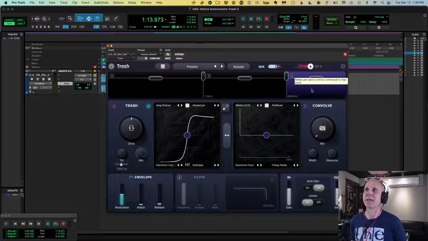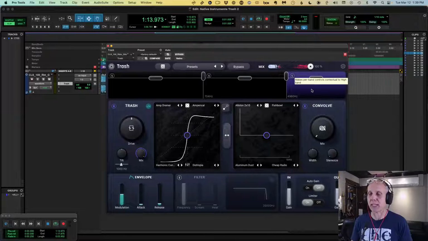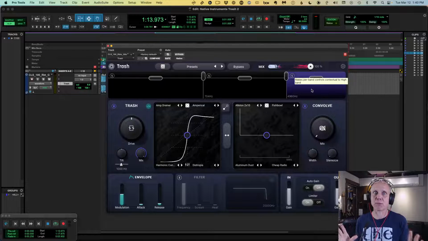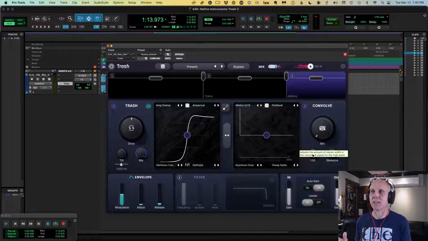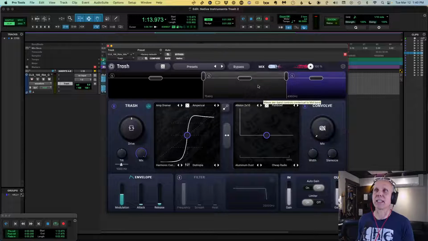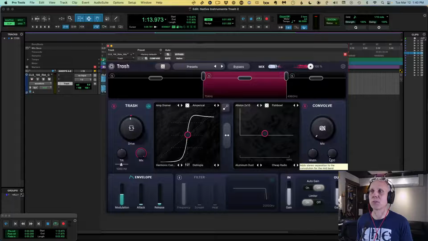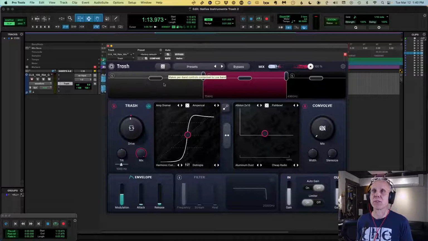And now you have a high band. So when we were looking over at the website and there was that example with the bass, they were treating the lows, mids, and highs differently. And that can be a super effective tool for really dialing in and controlling your sound too. So now if I go down here and hover, you'll see it says adjust the amount of stereo width in the signal for the high band. And so it's letting you know with this tooltip which one you're adjusting. So that's a pretty cool thing.